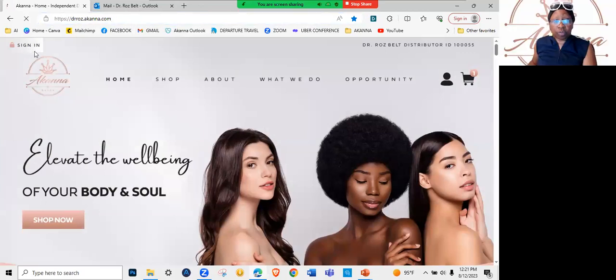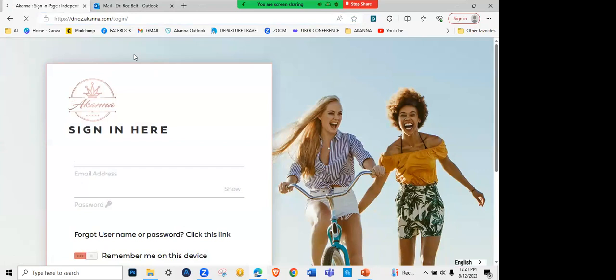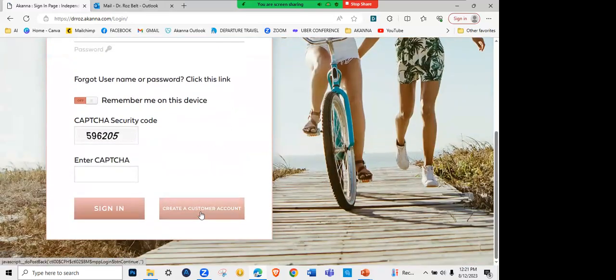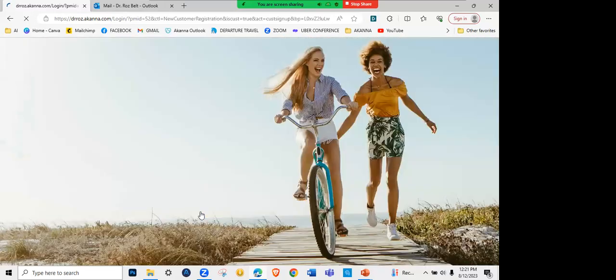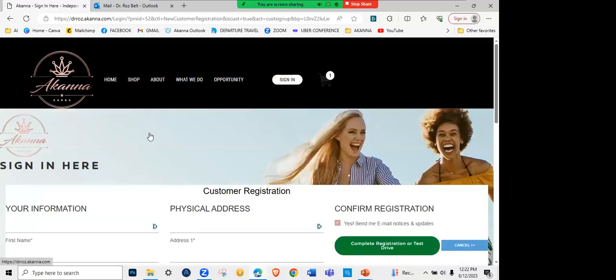Did you click sign in? You told me to sign in first and then go down and create an account. I did that. So I see the screen that you just had, but up in the box at the top, maybe my Mac is just different. It doesn't look like that.